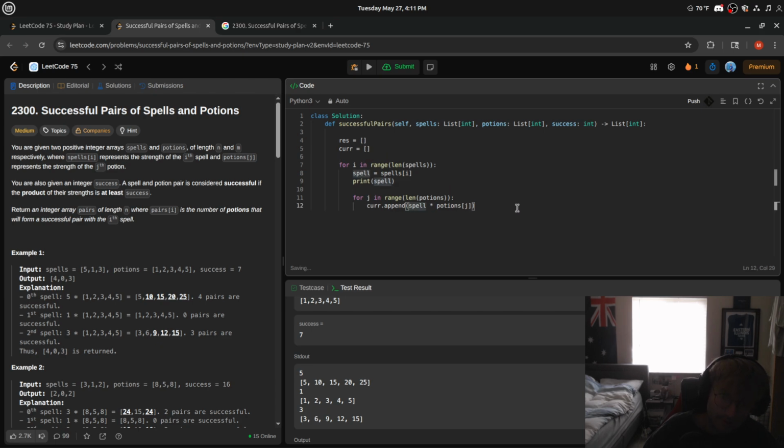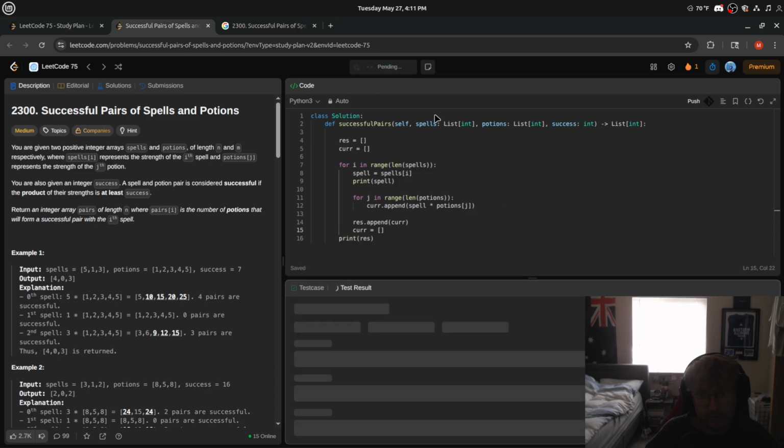We do cur or append. Okay. Then we would do res dot append. We'd append cur. Let's print our res. We make cur equal to this for the next iteration.